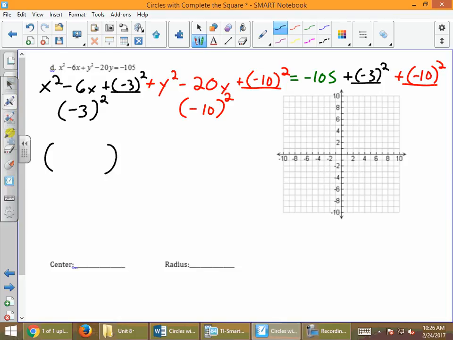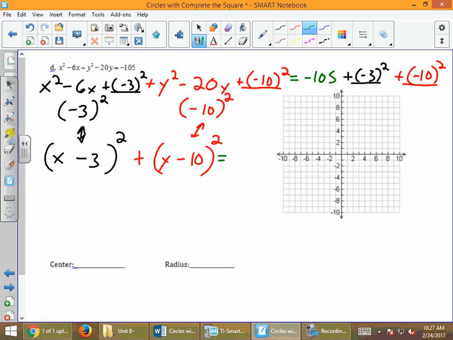Let's look at the x's. All right, x's. Well, I know that it's going to be squared, and I know that it's going to be an x. What's going to go behind this x in this case? Negative 3. I just look right there and say, well, what's there? That's going to drop down. Do the same thing to the y's. I know that they're squared, there's going to be 2 sets of parentheses, but ultimately we'll square them back together. So I'm going to go right to here. I know it's a y. What number is going to go behind that y? Negative 10. Again, what's in that parentheses is going to drop down. And of course I square it. And this will equal what's over here.